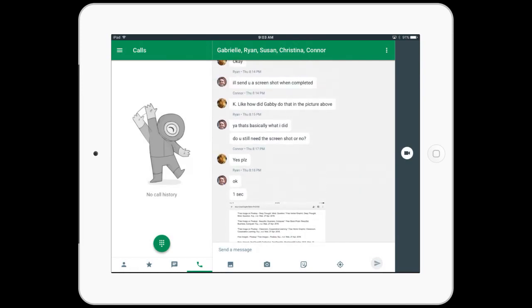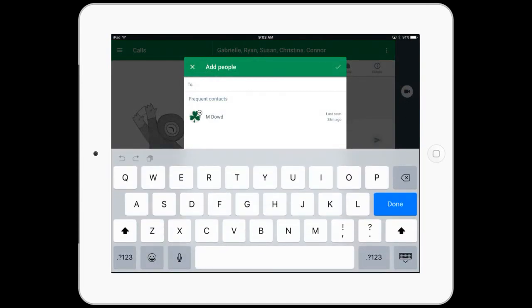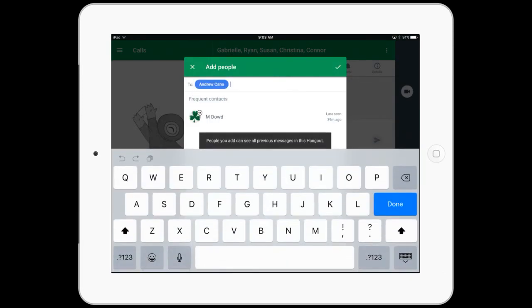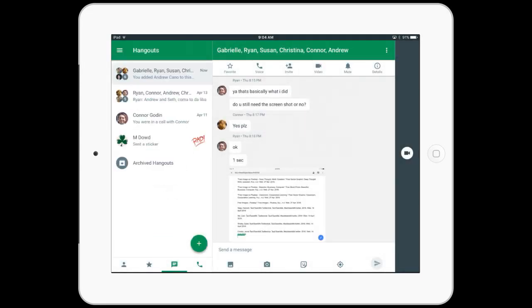Just quickly, to show you how to invite somebody, you go to the hot dog menu, press the invite button, and type in somebody you want to invite. For example, I can put in A, and I have Andrew Canu, one of my fellow classmates, and I could invite him to the conversation, and I press the check mark. Now I have invited Connor to the conversation, and if he accepts it, then he can start a conversation with me.